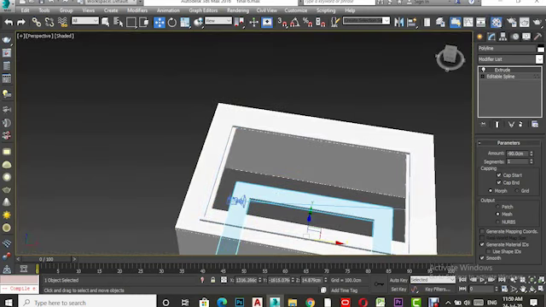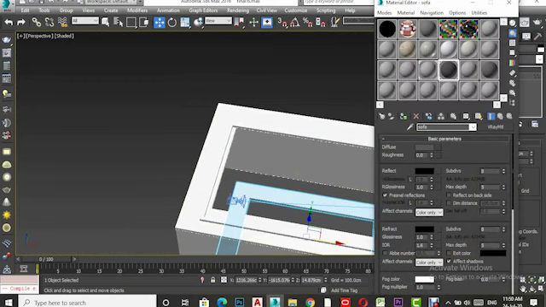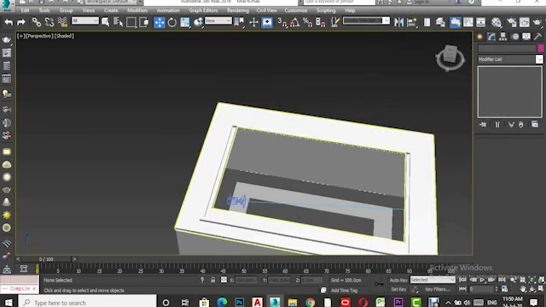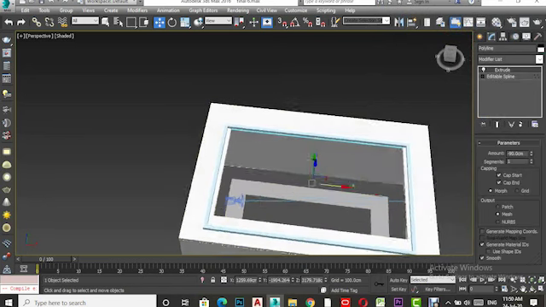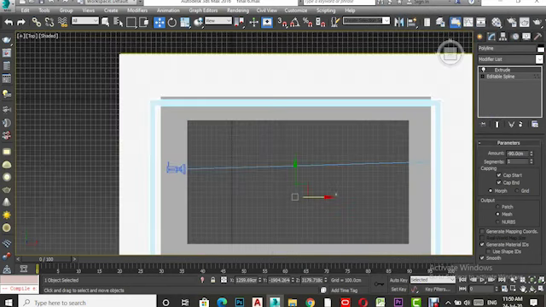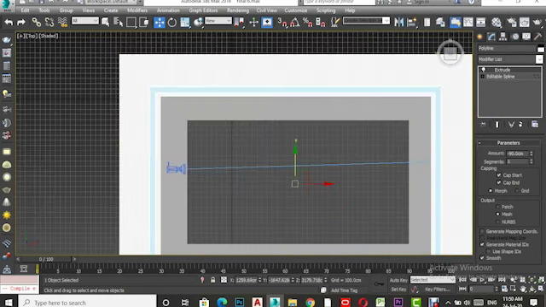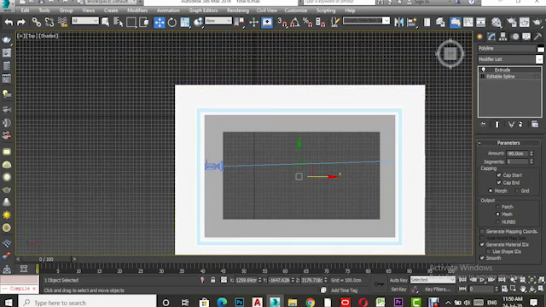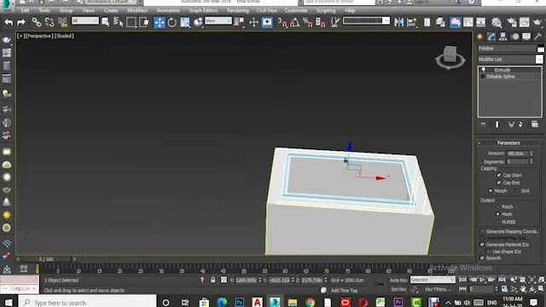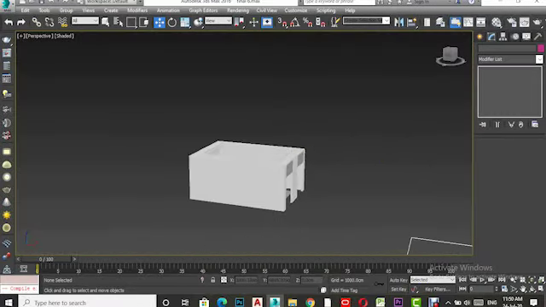Okay, we have to make this floor a different color a little bit. So what we will do, this one from the top, I will move it like this, and it needs to be here a little bit, and it needs to go this side a little bit. So this is my cove light.